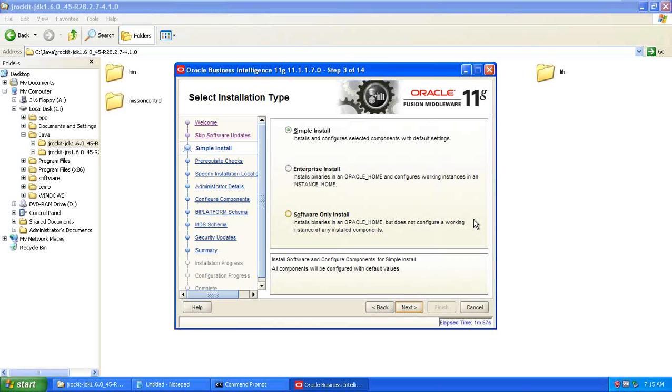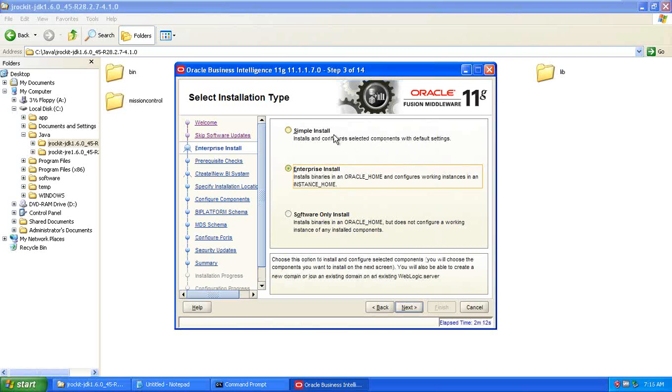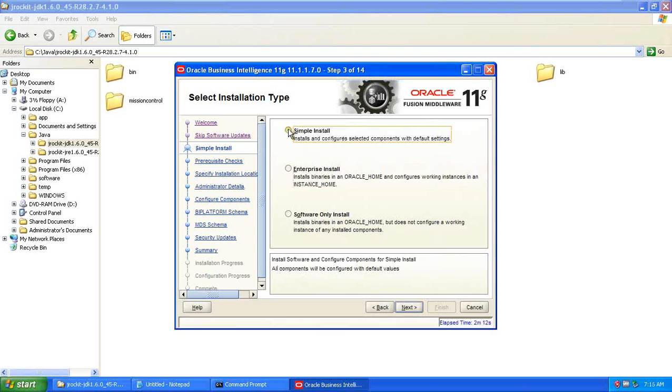Sometimes you install once, then you configure at a later point of time. Sometimes you install with your own port numbers and your own different settings. So there you go for either enterprise or software only. But for us, simple install is more than sufficient. We'll go with the simple installation. Select the simple install and say next.